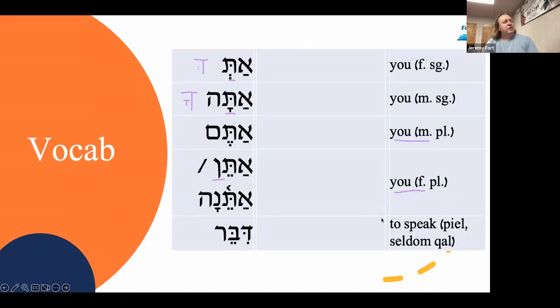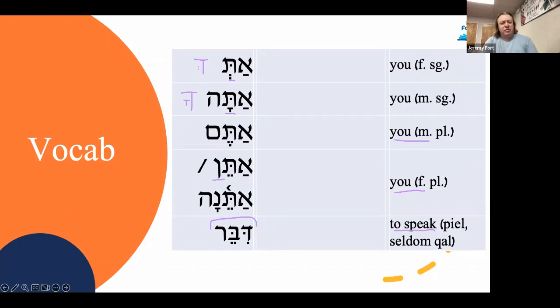Diber. Diber means to speak, to say something. Do you recognize the root? Davar. What is davar? A word, a matter, a thing, something like that. In this case, you put it into this verb form, diber, and it means to speak, to say something. So you might say, he spoke to Pharaoh, saying. That's actually a very common pattern. Diber el Paro lemor, and then you have your quote. Diber. All right. Last page.